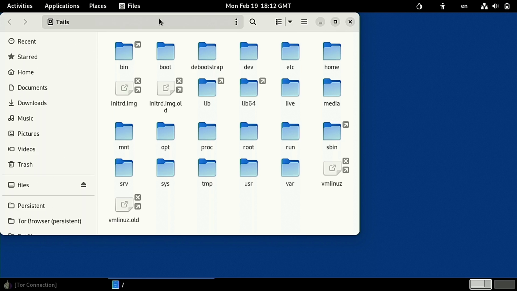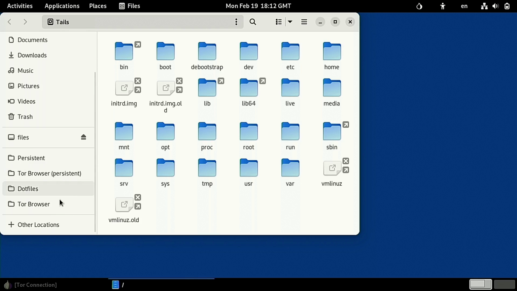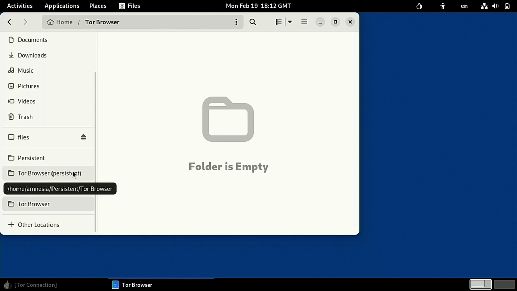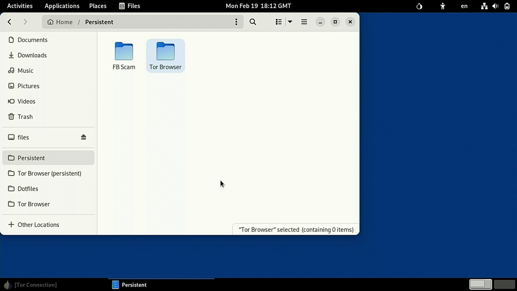And as we said in the introduction, there's really nowhere that something from the internet can save to, with the sole exception of your Tor browser, which is stored to the memory, and this will be removed after this device is shut down. But we also have, as of a more recent version of 5.x, like 5.18, 5.19, this Tor browser persistent, which is the place on your persistent folder that your Tor browser can download. But note that your Tor browser cannot directly download to the persistent itself.